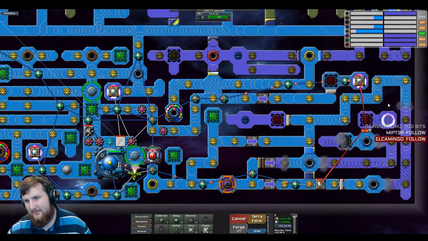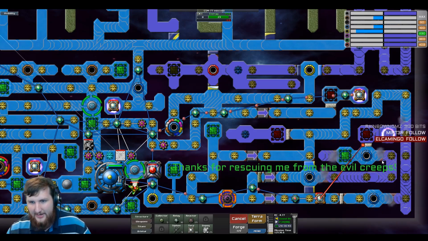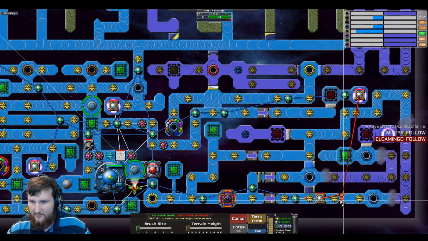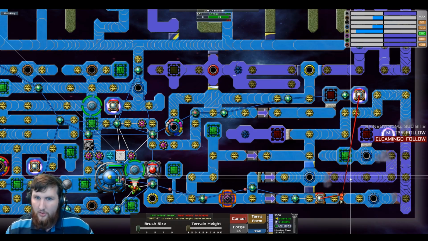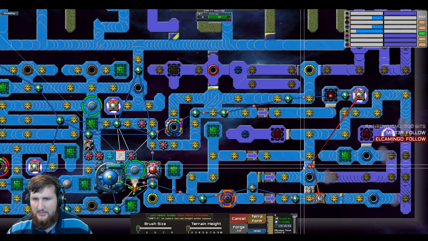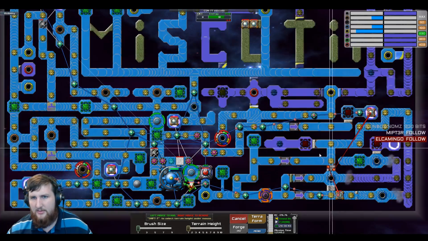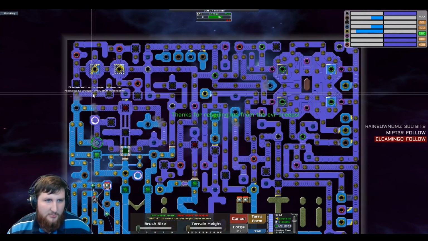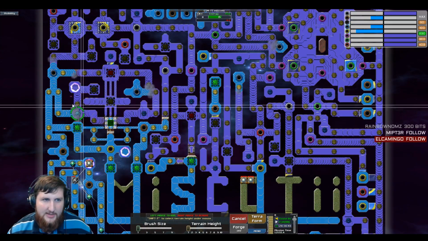Okay. So we got that sealed off. We've got everybody dying here. Let's terraform this down. Terrain height 1, thank you very much. Whoo! Thank goodness. That finally flipped this entire thing. Alright, so blues are down. Blues are down up here. We can go after whites now.